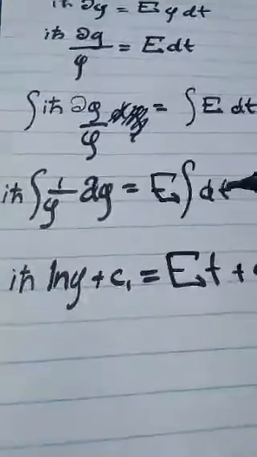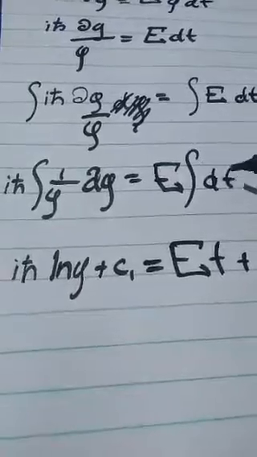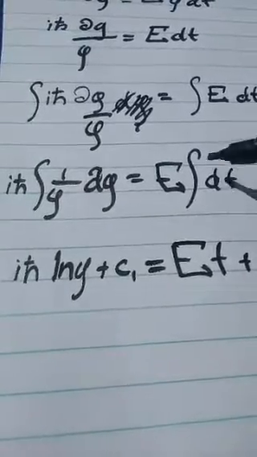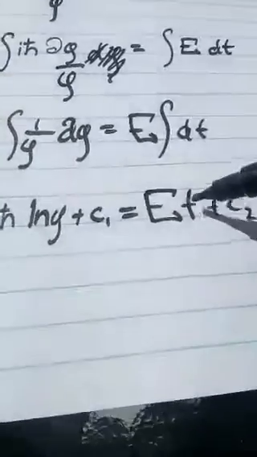When you integrate, this is dt. That means with respect to time. When you integrate, you just have t, because that's the opposite of the derivative. The derivative of t is dt. So I'll actually do it again.